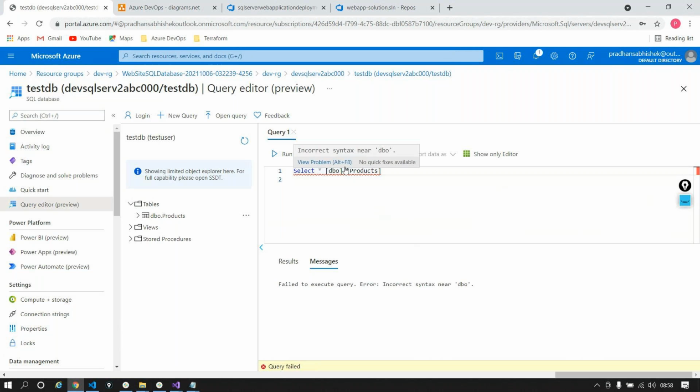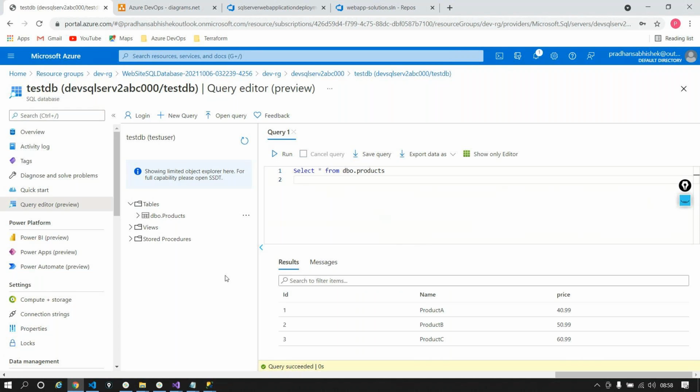It says dbo.products. I did not do a select star from. Let me do this. Now I have some data out here.